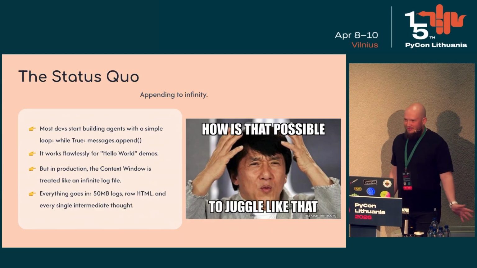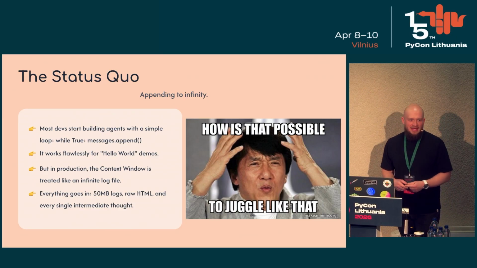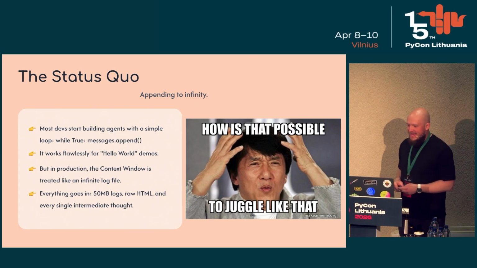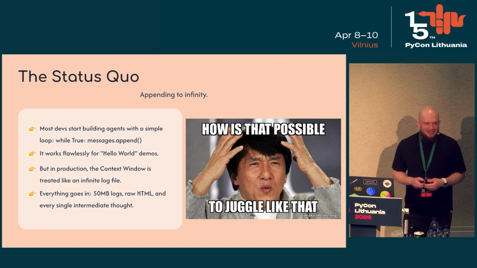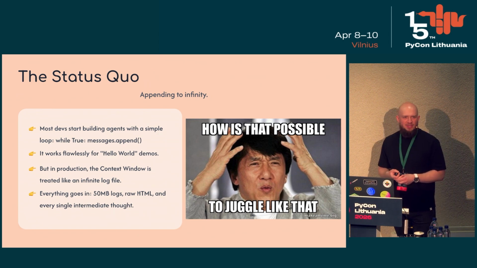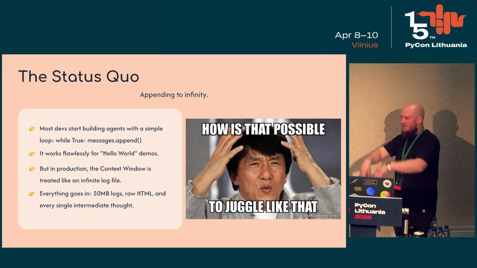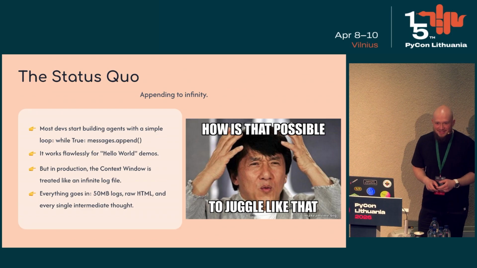So most of us start our agentic journey with a simple hello world type of a loop, right? And this approach is perfect for just getting started at small scale. But what happens when you put it in production? Especially if you have a lot of users, which means a lot of context. People start dumping everything they can into the context window without appreciating the limits.